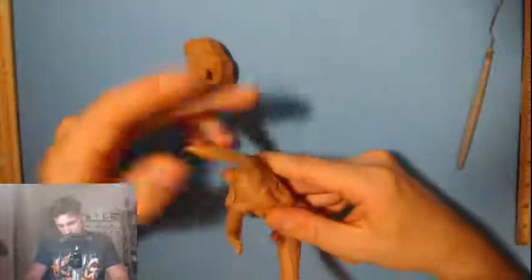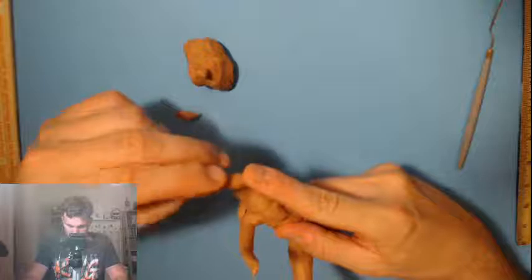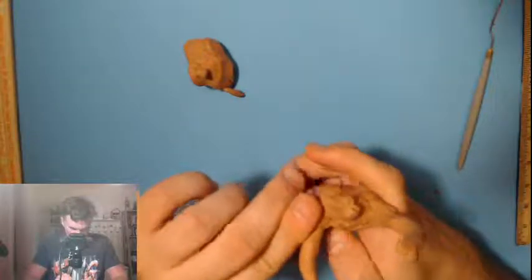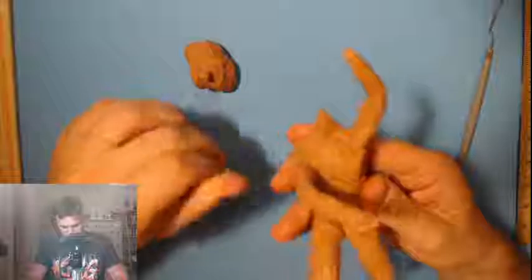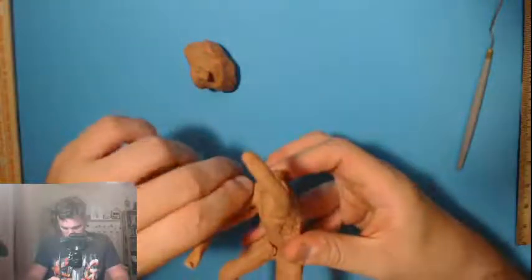And at this stage, everything is pretty loose, pretty gestural, nothing set in stone. I know what direction I'm moving in, but that's it. Nothing else crazy.